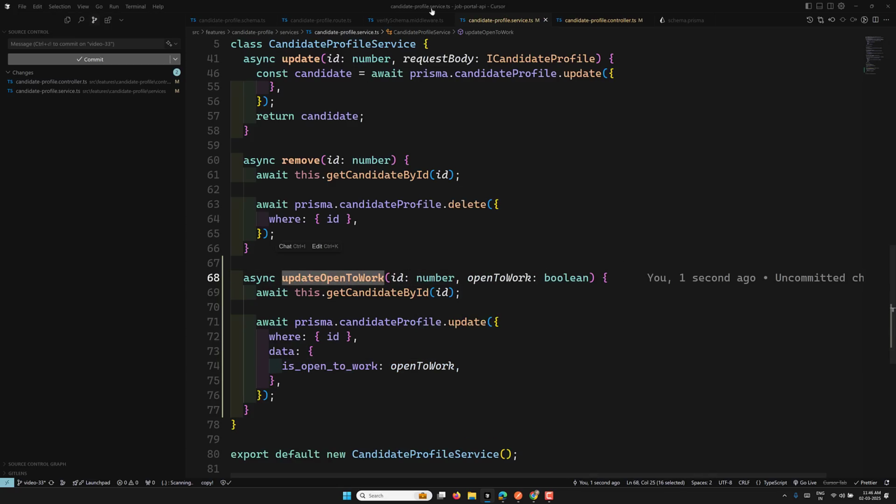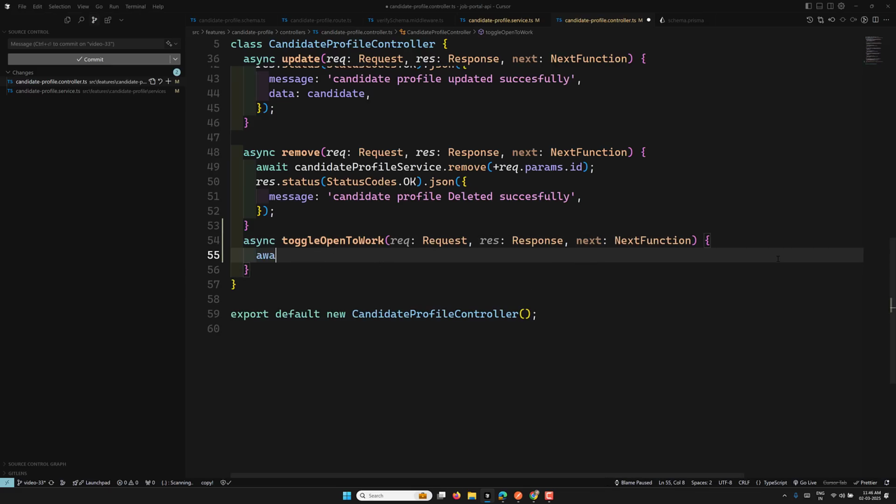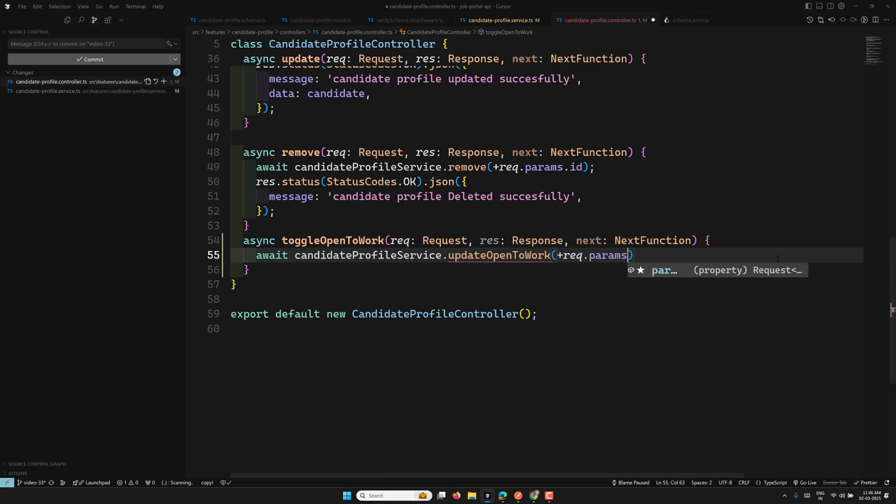Now let's go into our controller.ts file, and here I can write await candidateProfileService.updateOpenToWork with +request.params.id, and another one.